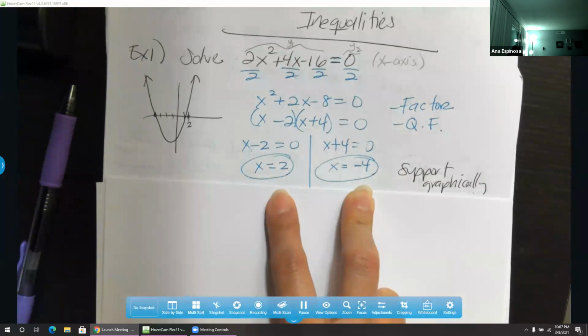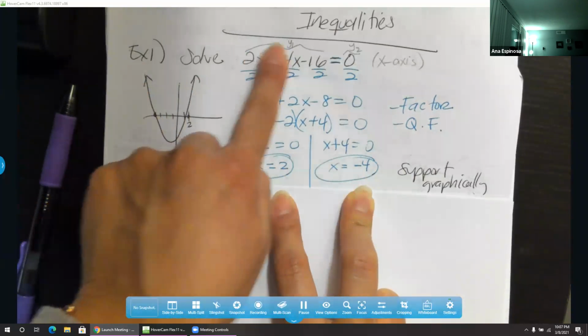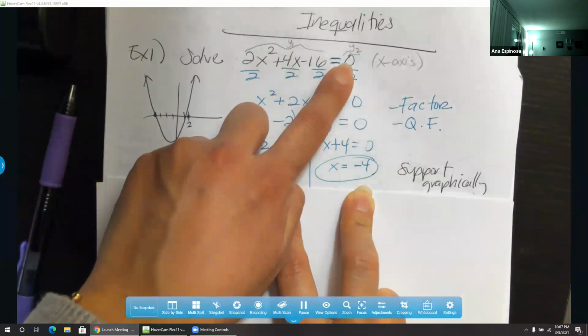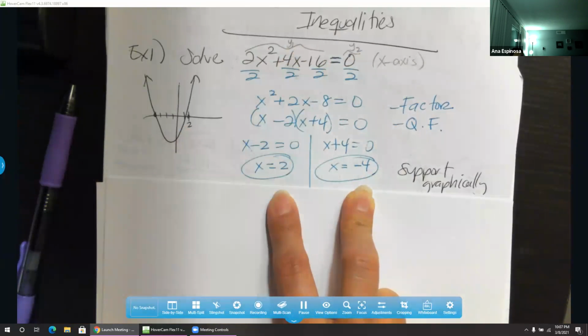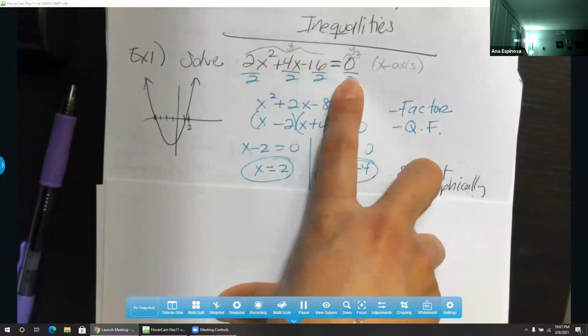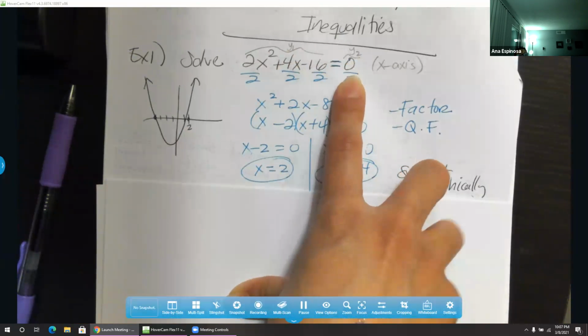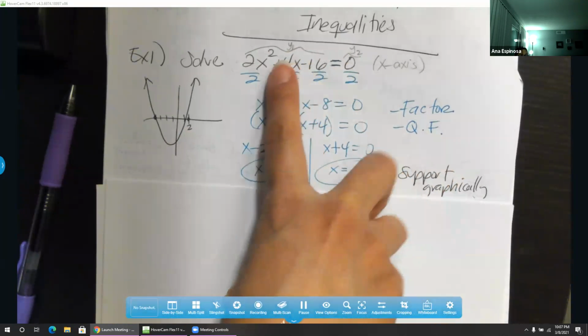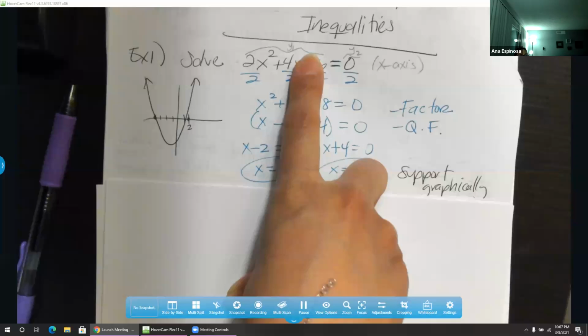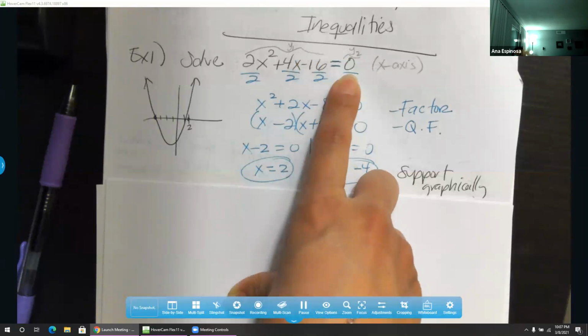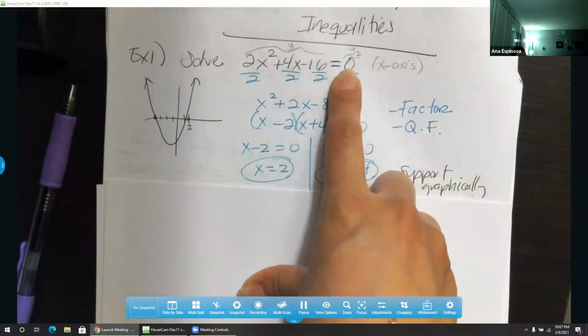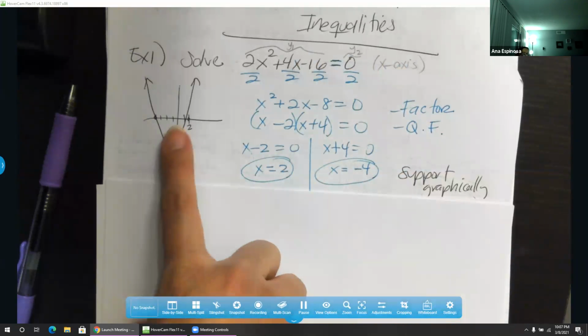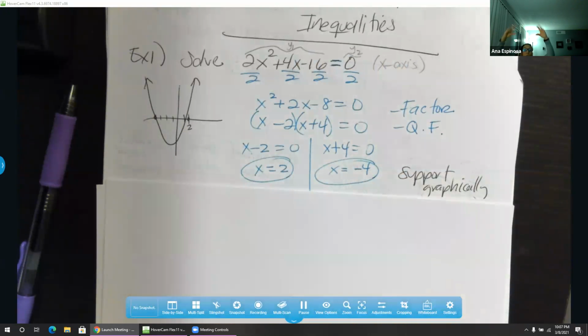What does that mean? Supporting it graphically means if you were to graph this equation under y1 and this equation under y2, you're basically telling me where they meet. 0 is a function. 0 is a viable equation. So if you plug this into y1 and plug this into y2, which is just a 0, the x-axis, y equals 0 is the x-axis, you're trying to see where they meet. Whenever you have two equations equal to each other, graphically, it means where they meet.